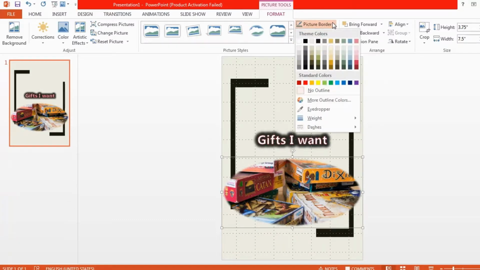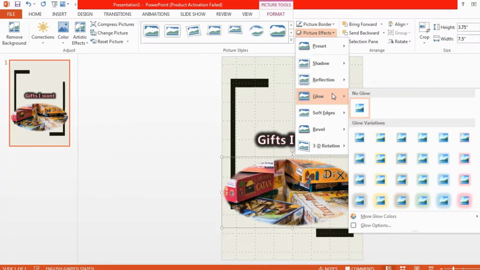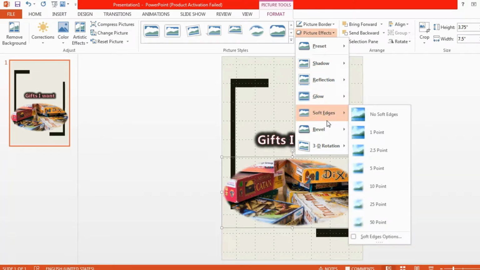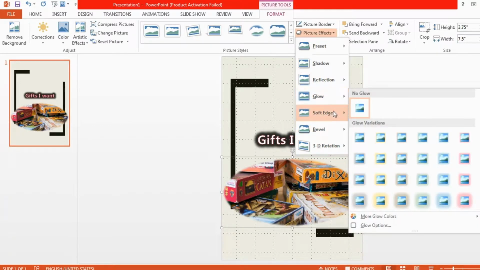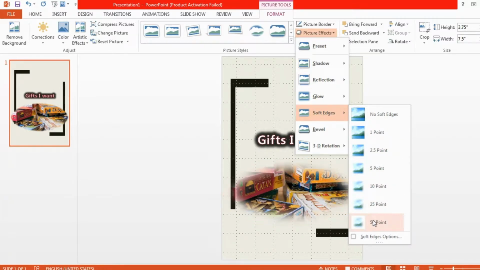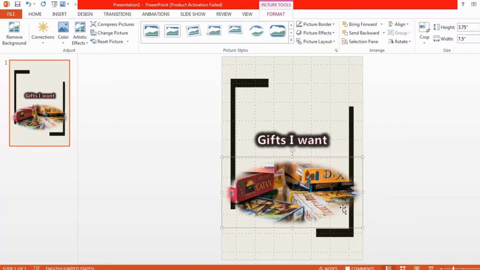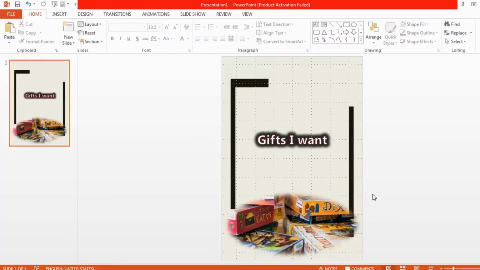And just like the text, we can do different options in here. And you see there's a little bit of fading around the outside. That's the soft edges. We can have different size soft edges. I think 25 will work well for us. Or you can head into the extra options and choose a custom size.